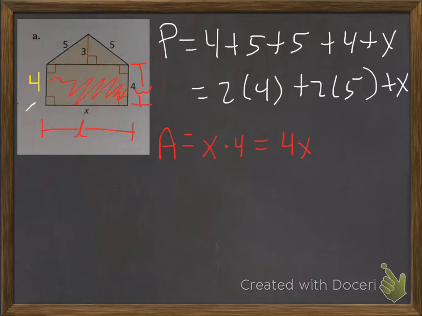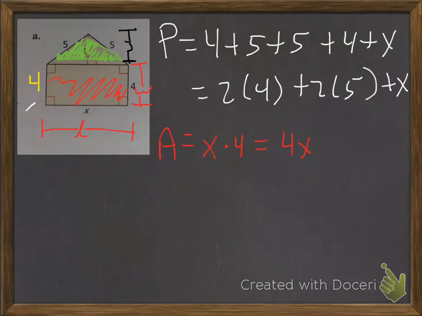It's made up of a rectangle, and you might think of it as made up of a rectangle as well as a triangle. Or maybe you see 2 triangles there. I'm going to go ahead and call it one entire triangle. Okay, so there's my triangle. I did cover up an important piece. If you remember, the area of a triangle is found by taking 1/2 the base times the height.